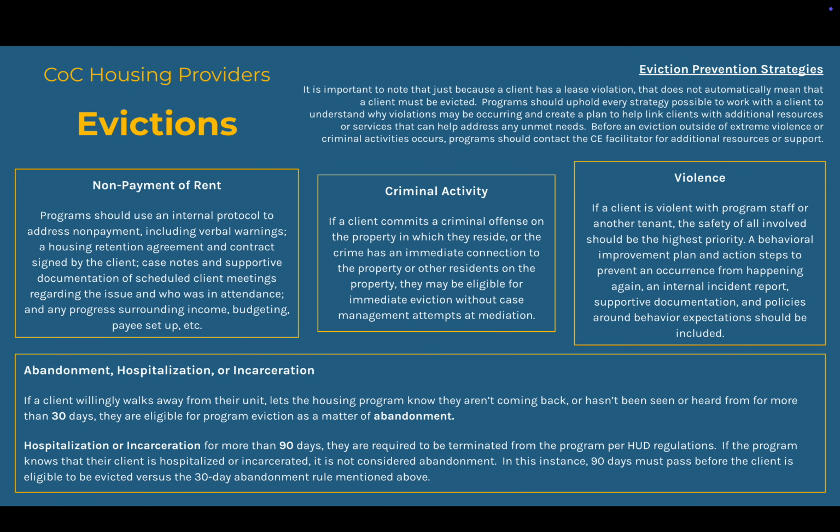We never want to evict someone without trying all means of helping and assisting the client. It's important to note that just because a client has a lease violation does not automatically mean that a client must be evicted. Programs should uphold every strategy possible to work with a client to understand why violations may be occurring and create a plan to help link clients with additional resources or services that can address any unmet needs. Before an eviction, programs should contact the coordinated entry facilitator for additional resources or support.